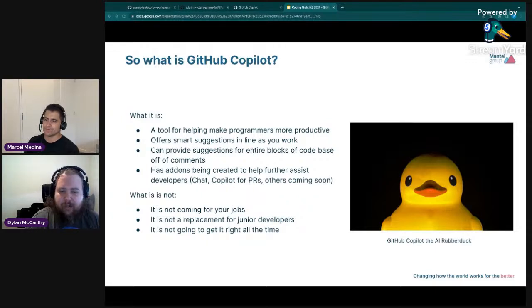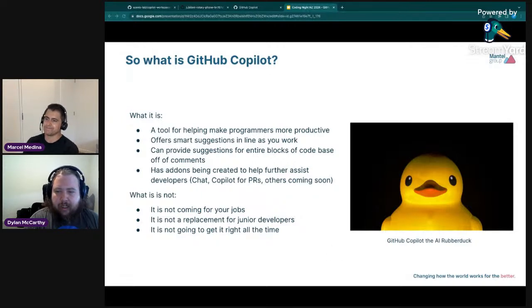I also like to refer to Copilot as the AI rubber duck. If you've heard of rubber ducky programming or rubber ducky debugging, it's where you talk to something to validate your thinking. Well, it turns out that GitHub Copilot's really good for that, because you can talk to it and it's going to pick up and say, hey, maybe you haven't thought of something. And that will prompt you to think, oh, yeah, maybe I want to go down this way. It may not be the right solution, but just the back and forth gives you that change.